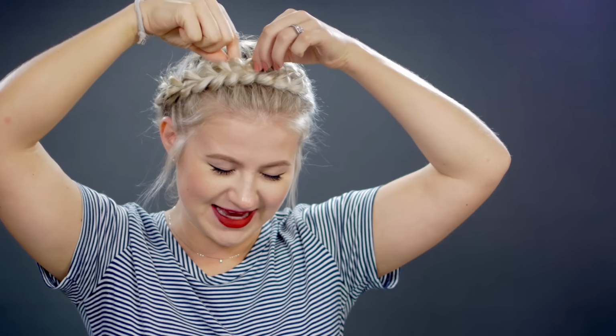So much work went into this hairstyle, I have to take it apart. Makes me so sad. That's what happens when you take it apart.